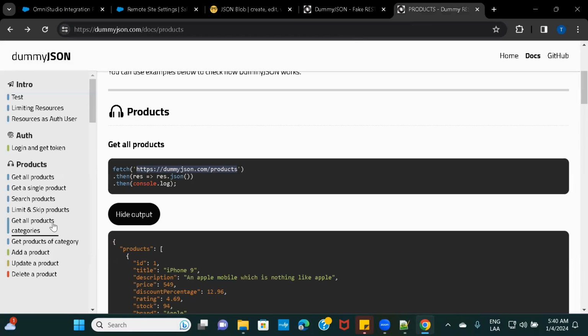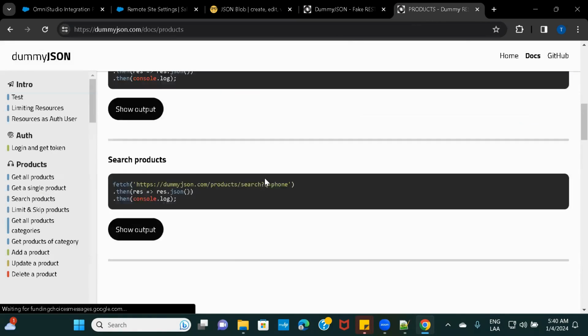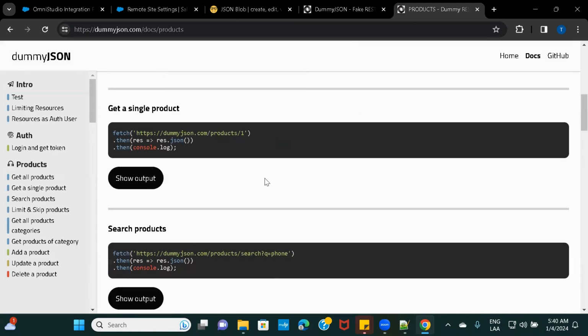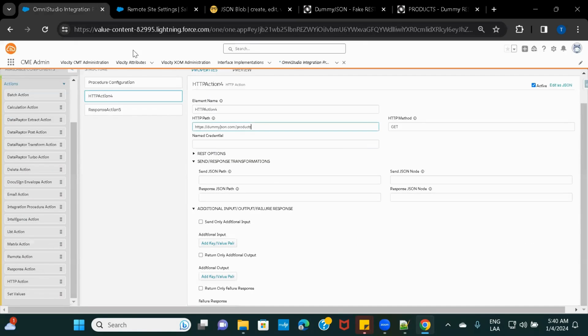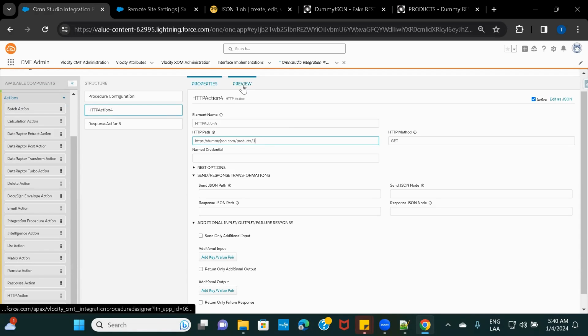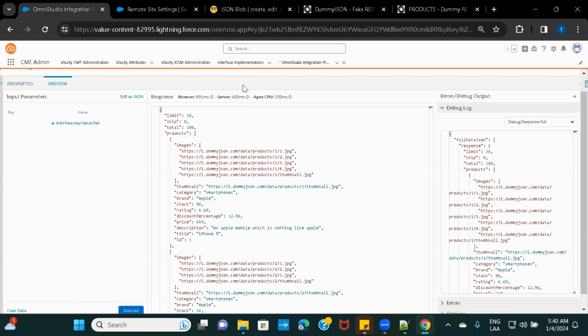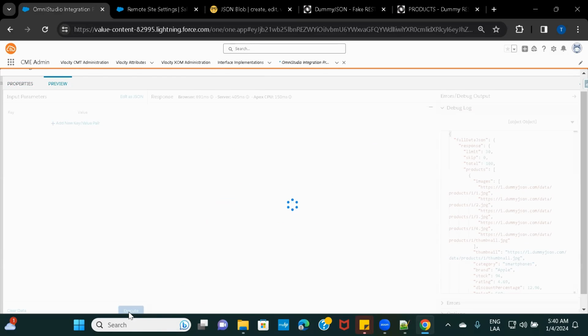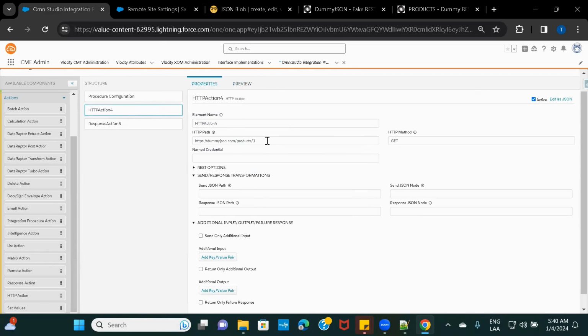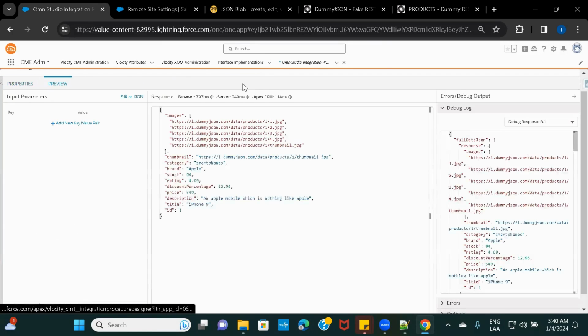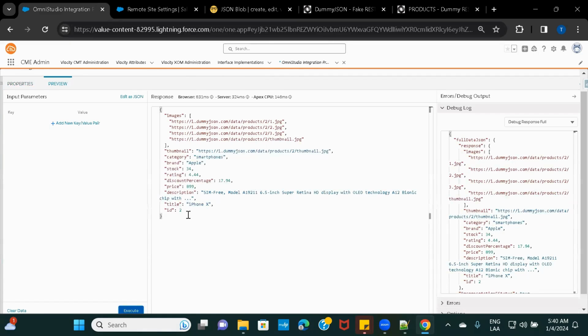For a single product, let me click on this, and so this is the URL for a single product. The last part that you're seeing here, I think they're passing the product ID. So let's go ahead and preview and see if we are getting only the product with product ID 1. So here it is. Whatever product ID you pass from here, let's say if I pass it as 2, I got the result for the product which has the ID as 2.